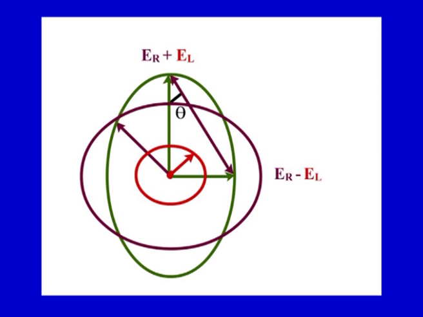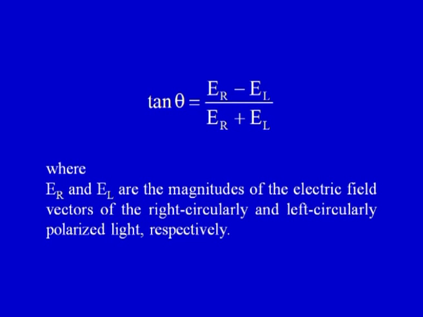So, here if you see in this figure, there are vectors E_r plus E_l and here E_r minus E_l. There is an angle here, so this is E_r and this is E_l here. This could be expressed in terms of elliptically polarized light, or as we were saying, the two values, molar circular dichroism and molar ellipticity, could be converted by this particular equation here. Elliptically polarized light is composed of unequal contribution of right and left circularly polarized light, and this relationship is derived by defining the ellipticity of the polarization in terms of this equation.